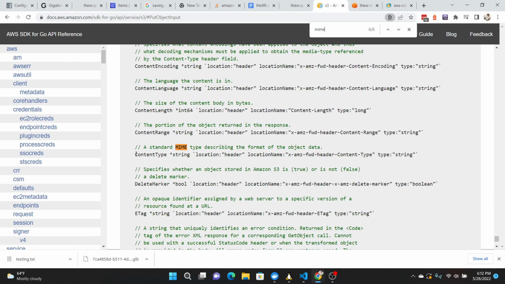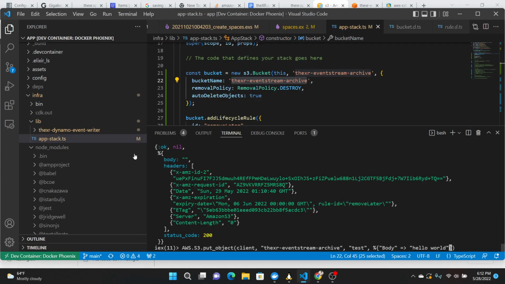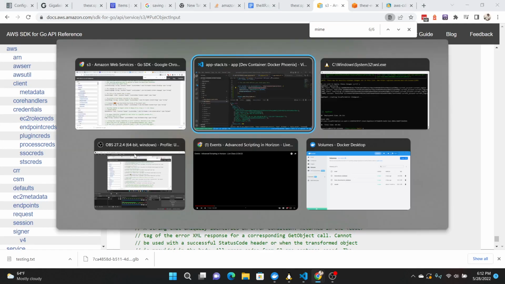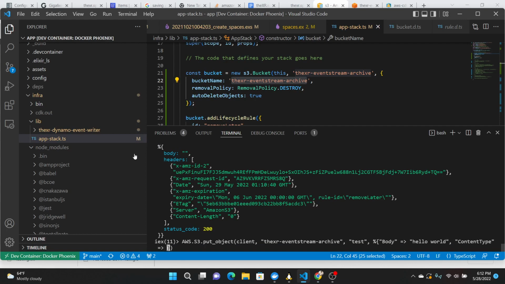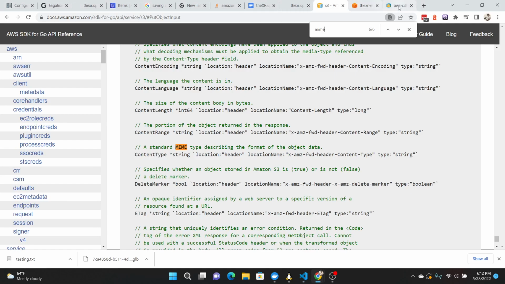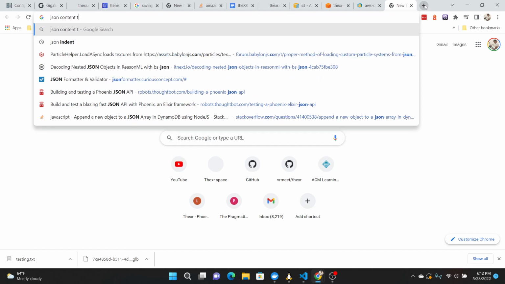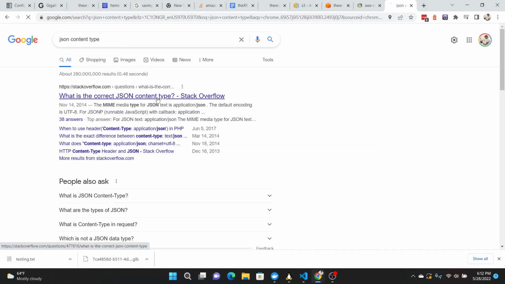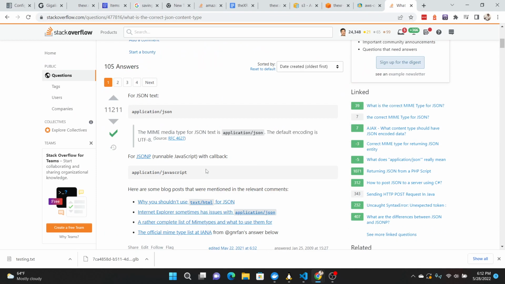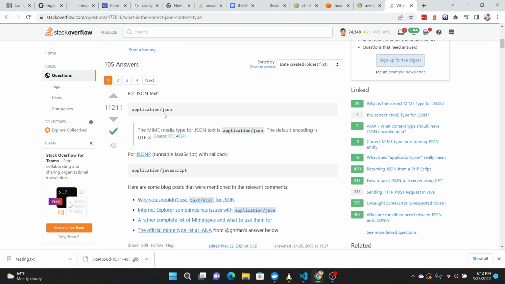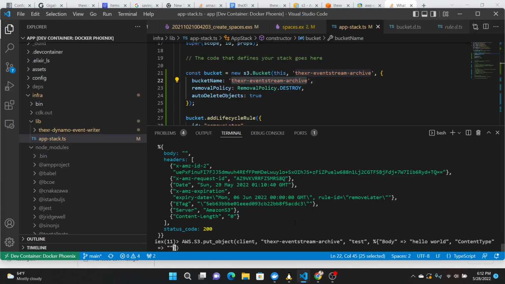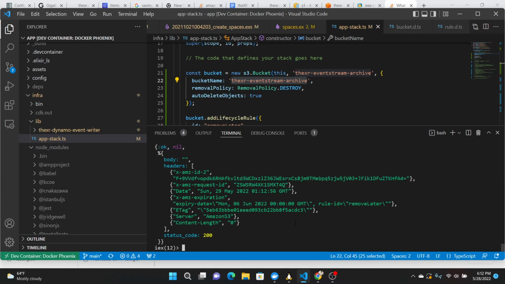A standard MIME type describing the format of the object data. Okay, content type, string. Let's do this. Content type is something. So what is the JSON content type? Application/JSON. So that will override that.